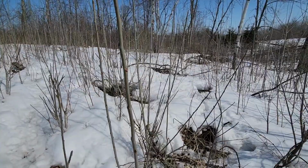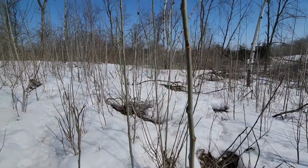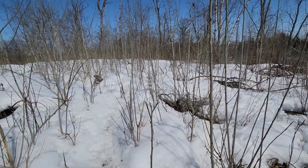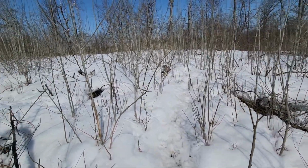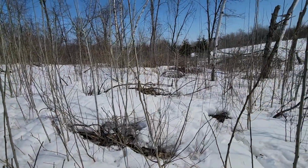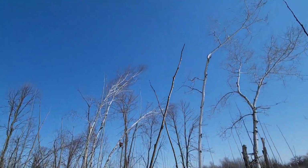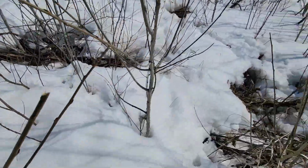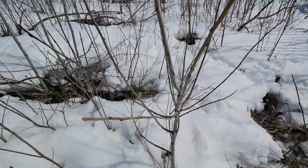Aspen may be the best habitat tree we have for deer in the north, let alone a phenomenal tree for ruffed grouse as well. I mean, look at it, it's just loaded. There's just thousands and thousands of stems in here. Even when the leader grows outside of the deer's reach, there's still plenty of browse down here with all the different branches that are coming off the main trunk.